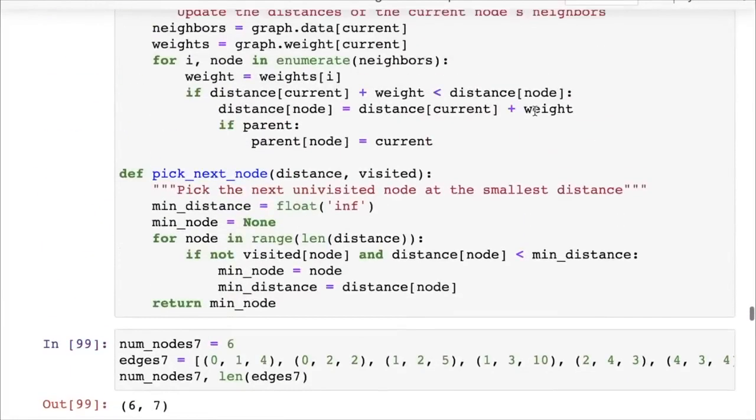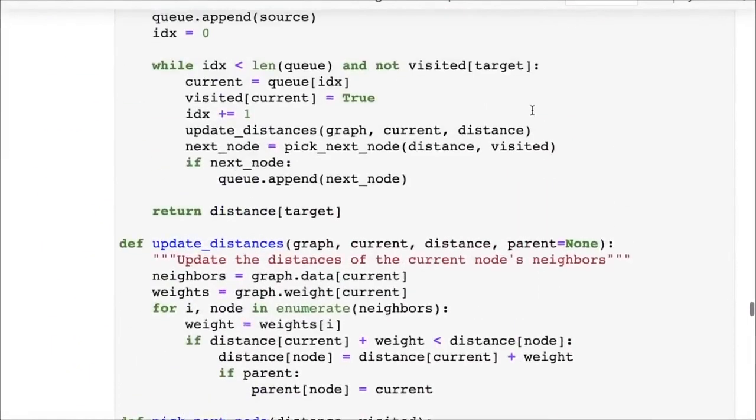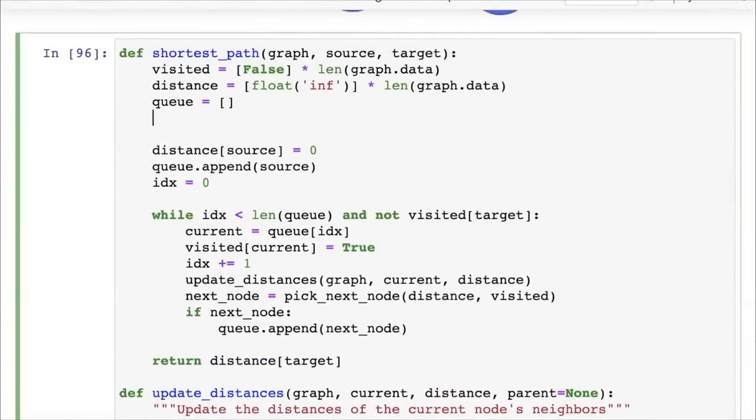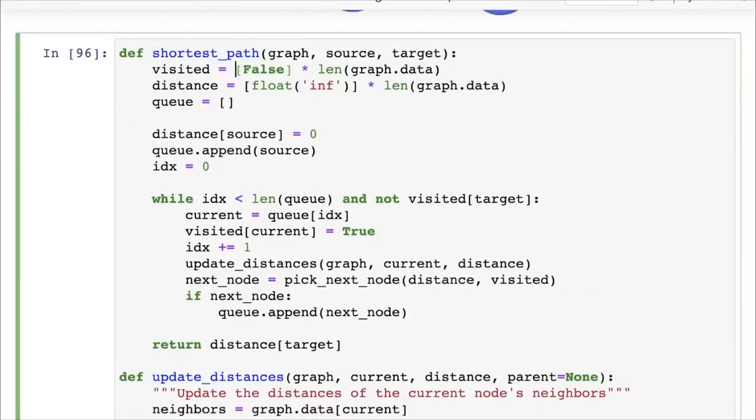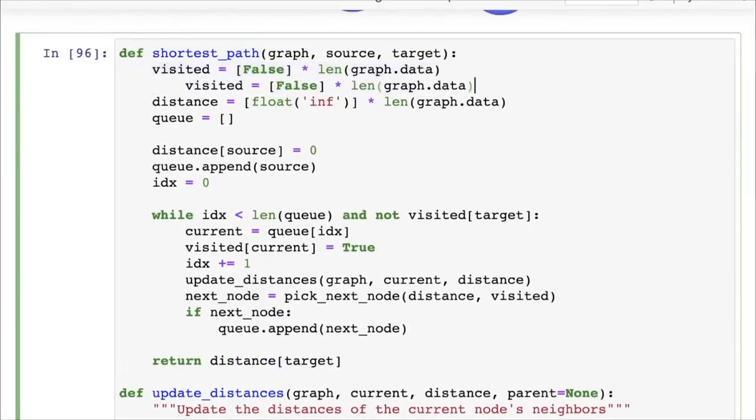And for this, we can introduce something called a parent. So here we can simply have another thing called a parent, which is set to none for each element. So visited, let's call this parent, and let's set it to none by default.